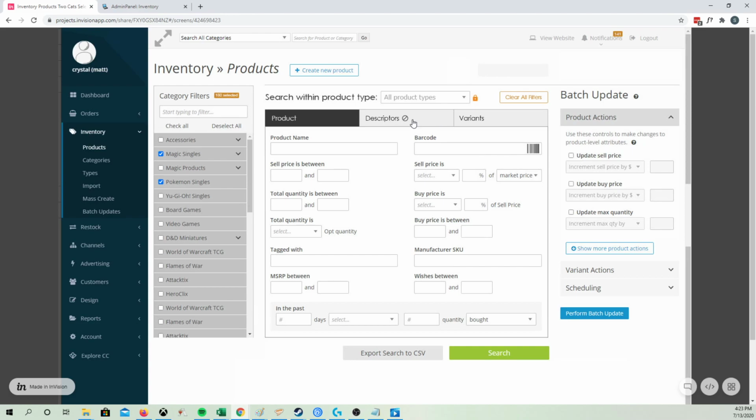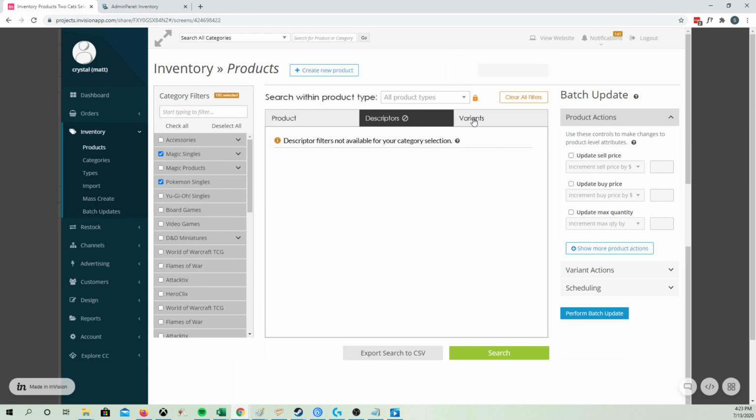We've also made it a little more clear on the descriptors and variants tabs. We've made it more clear why you can't select any descriptors. It'll say descriptor filters not available for your category selection, and if we hover over this, it'll explain a little more why. It says descriptor filters are only available when all selected categories are within the same product type.